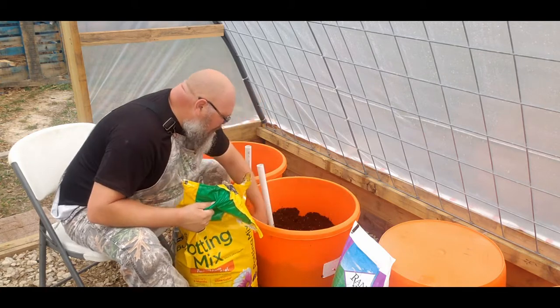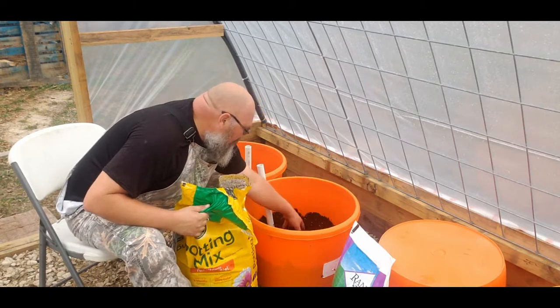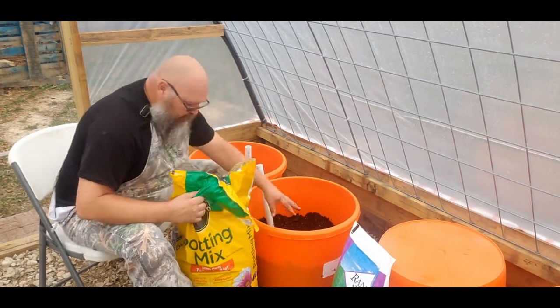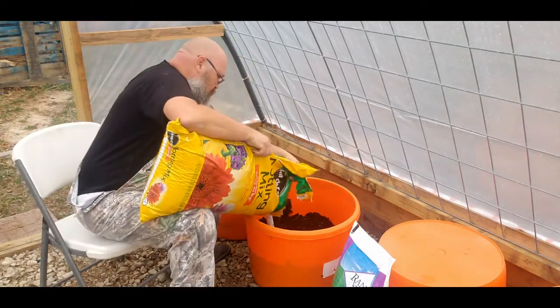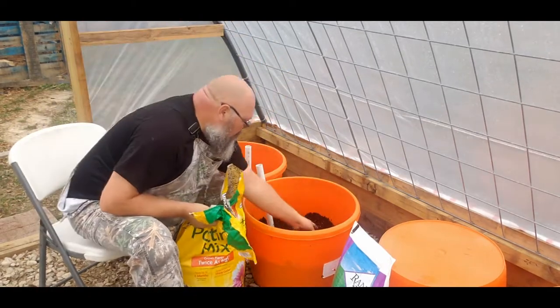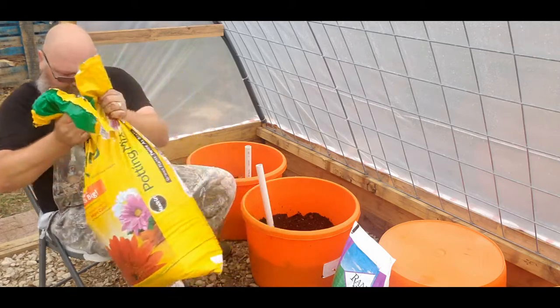Now this is gonna settle, so you'll add a little bit more to the top of it as it waters and wicks up. All right.